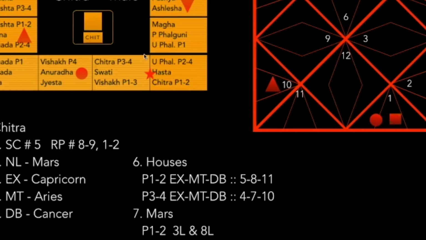Right. No, JFK does not have anything in Chitra. Is it Hasta? No, nothing in Hasta. He has something in Virgo, no? You're right, FG. He has it in Chitra. He has his ascendant in Chitra. Let me share the screen, one second. I have a feeling it's Chitra, yeah.